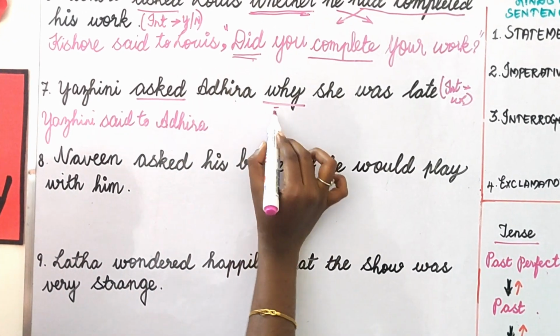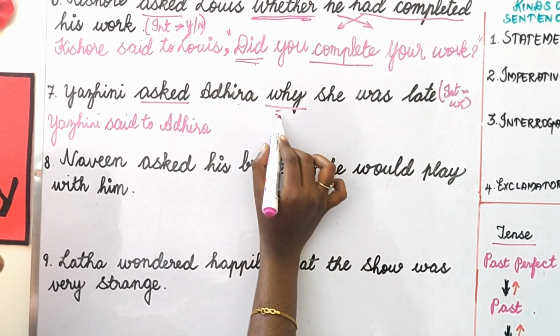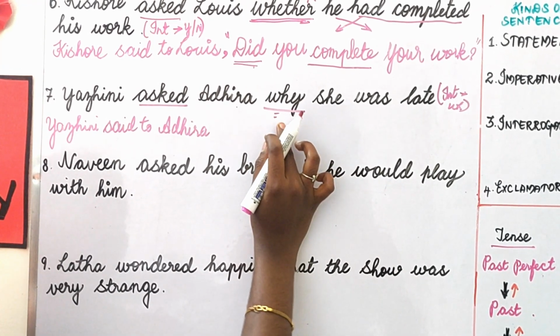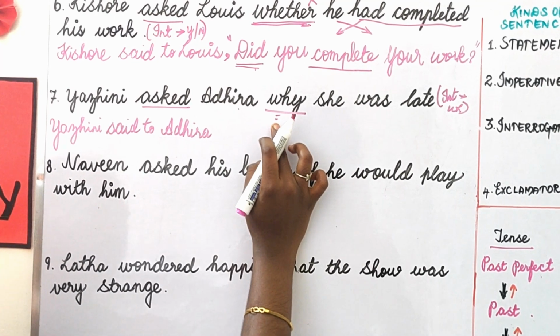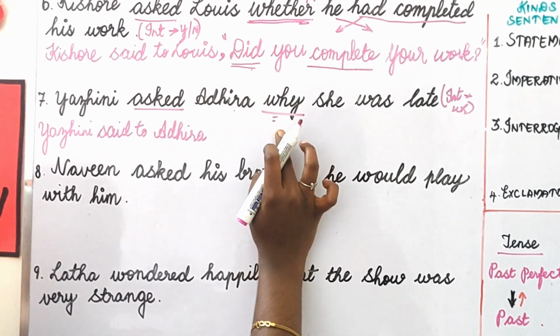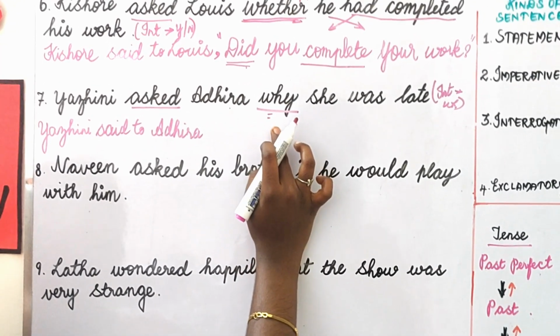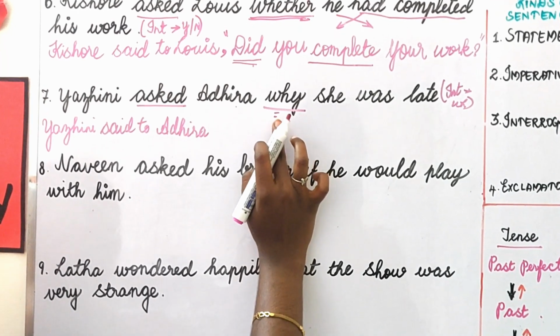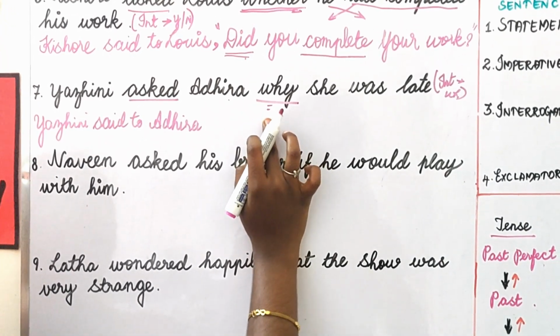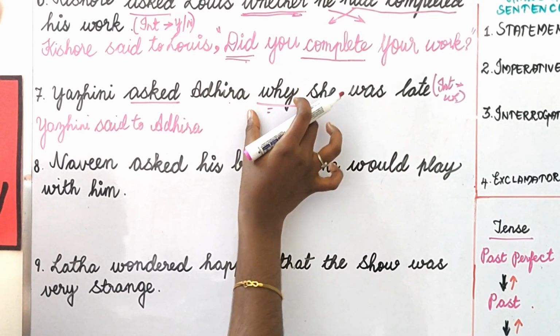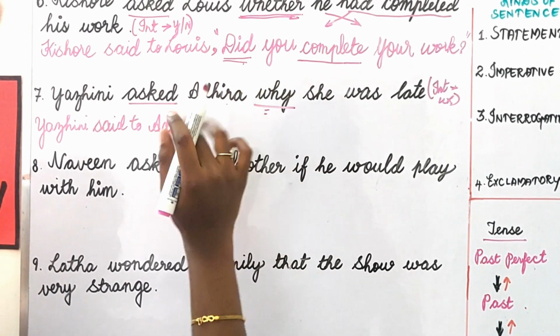And here we have used no conjunction. We have kept the same WH word as the conjunction. So no need of omitting anything here. Understand, for WH type of question, there is no new conjunction added. We just used the same question word. So you need not omit this question word.